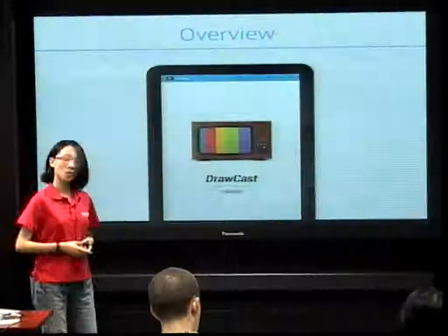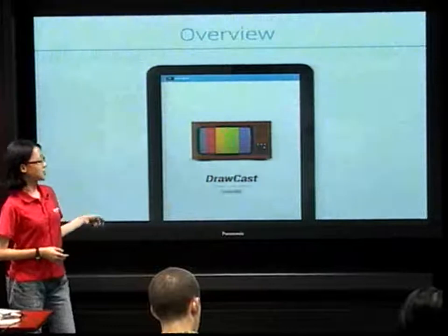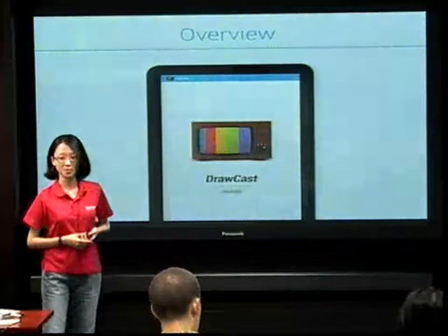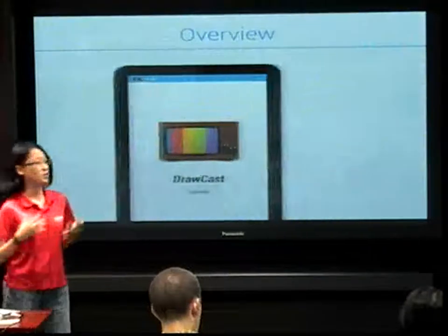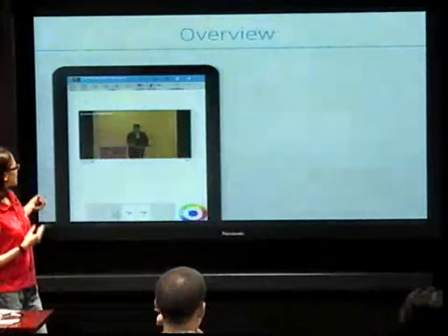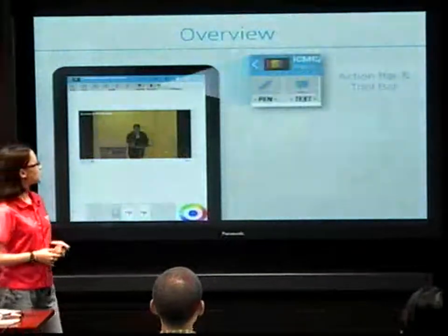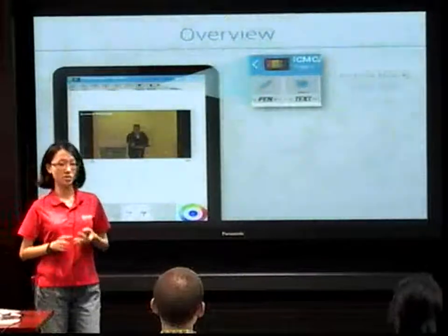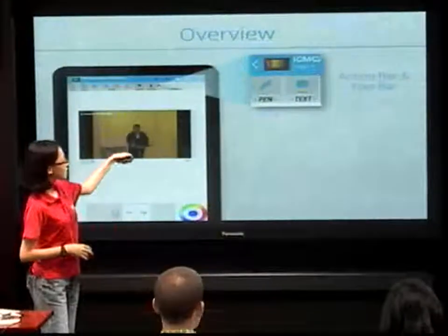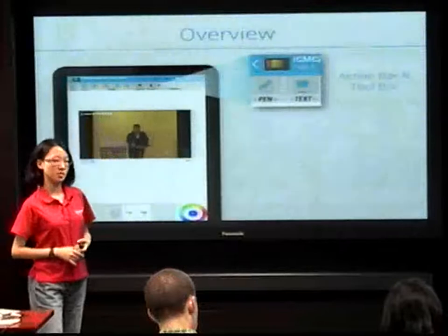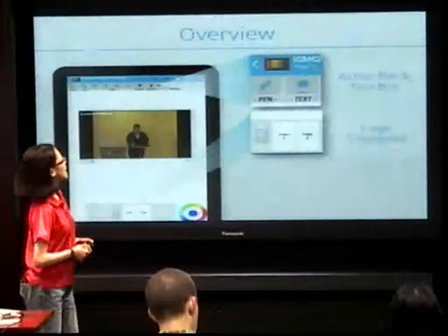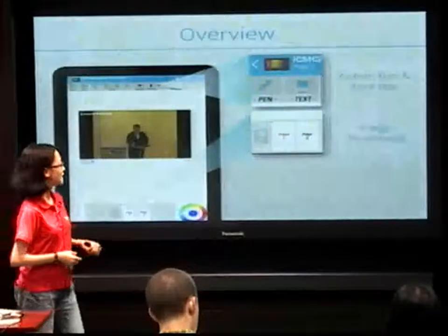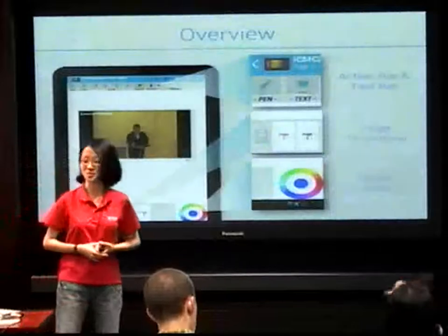Okay? So this is an overview of the Drawcast that we have here. As you can see, the layout is very simple and there's just one simple login button over here. So it's user-friendly and it's easy for a first-time user to pick up. Now inside Drawcast, you can see here the action bar and toolbar and all this stuff that are consistent with the Android interface. So it's easy for Android users to pick up on it. And we have also labeled the tools over here so that there isn't any ambiguity for users. You can see a page thumbnail over here, and this is to ease navigation, which I'll talk about later as a feature. And also the color palette, which I'll touch on later also.